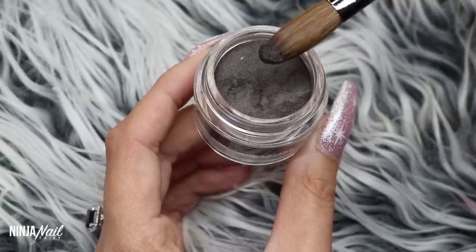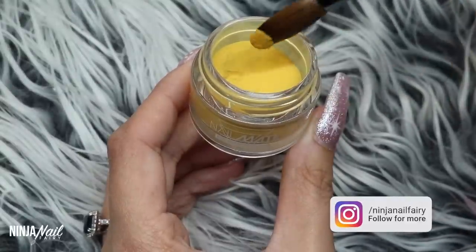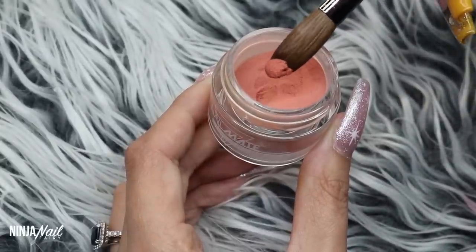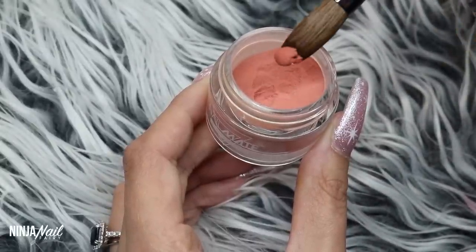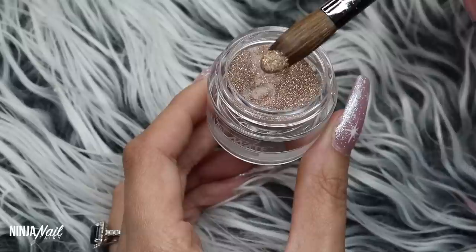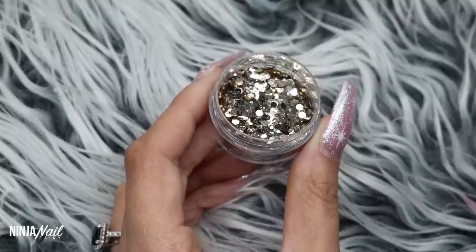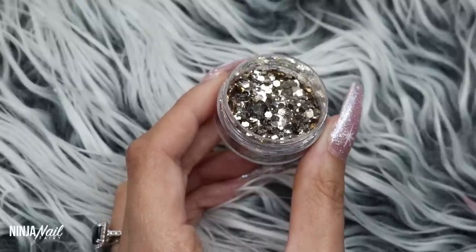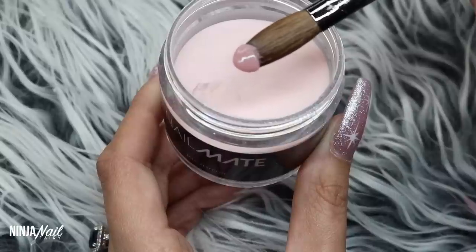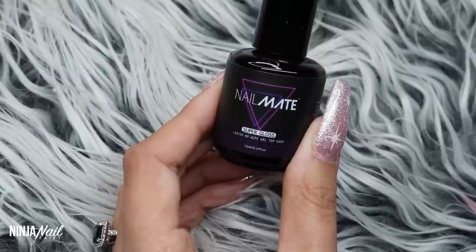There are some extras as well, like the cover powders and clear, which I'll just leave listed down below. This one is chestnut. We also have custard pie, which is this beautiful mustardy color. I'm also going to be using cinnamon, which is glorious. I love using it. And I'm also going to be using Beyonce, which is this gorgeous gold supercharged super fine holographic pre-mixed glitter infused acrylic. I'll also be using metallic light gold loose glitter just because I love chunky glitters and always like to try and incorporate them. I'm using toasted rose cover powder, and to prime my nails, I very rarely show the core products, but I'm using Pro Bond, and I'm also going to be using super gloss as well.